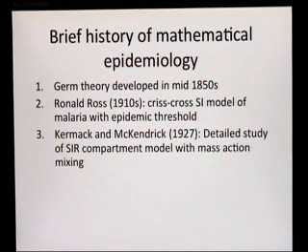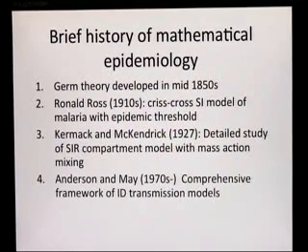Then in the mid-1920s, Kermack and McKendrick actually studied what I call the SIR model. So the SIR compartment model was mass action mixing, and they worked out some of the mathematical details. And then more recently, starting in the 1970s, Anderson and May, and both these guys are not just still alive, but they're still working. And over the years, they've had many very good students and postdocs.